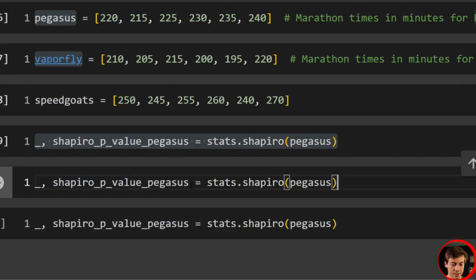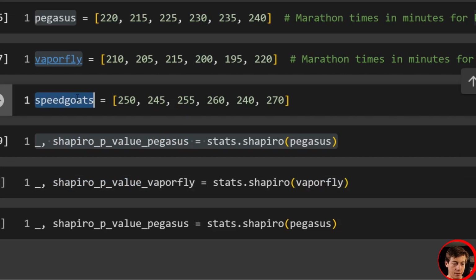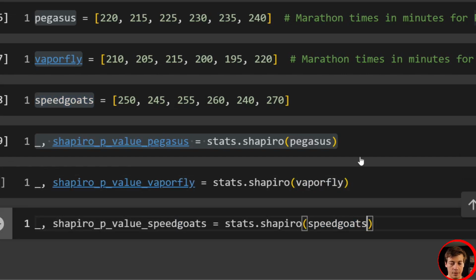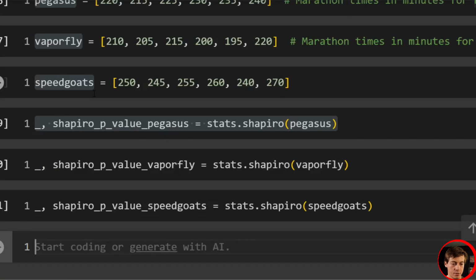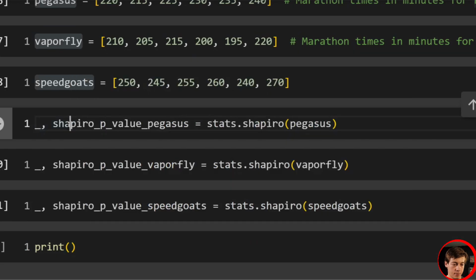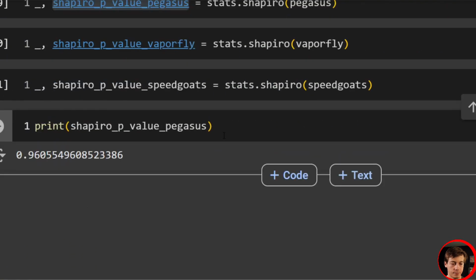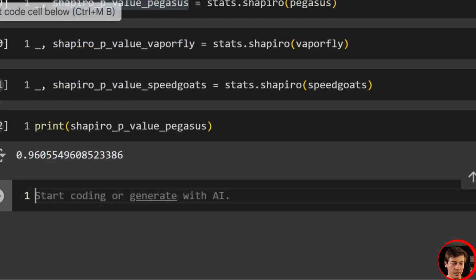We'll have Vaporfly next. And yeah, I could just write an if-else statement too, but another video. All right, so just run these over here. And we'll just print these out. So print out our Pegasus p-value. 0.96.